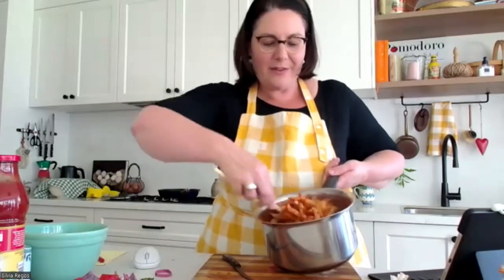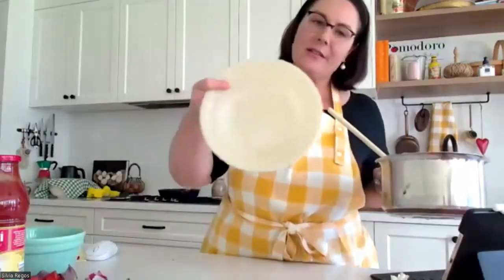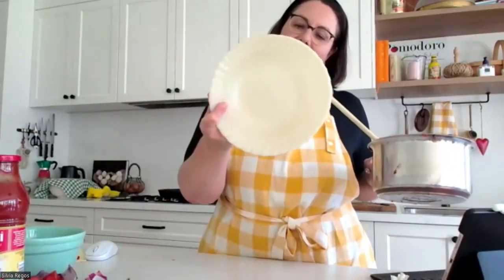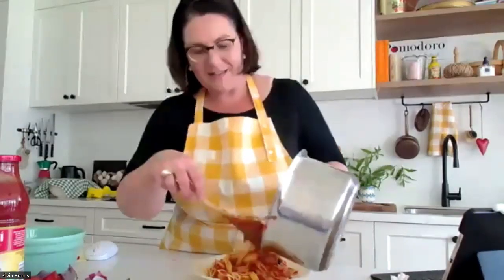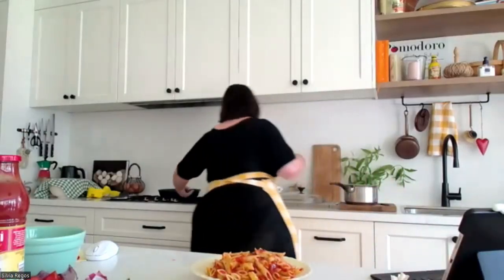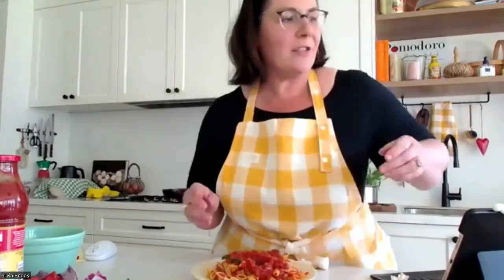Because it's such a simple recipe, the flavors come together. This is my nonna's plate, which she got when she was in Argentina, she told me. I'm going to put a plate of this pasta in a dish like this. I'm going to put a little bit more sauce on top because I just love the sauce. It's so yummy.